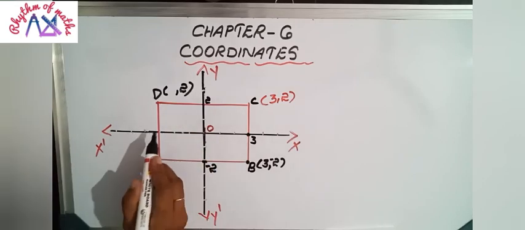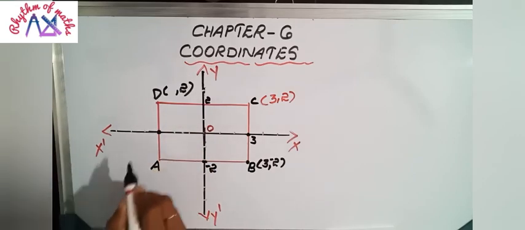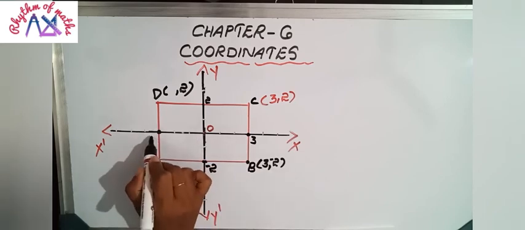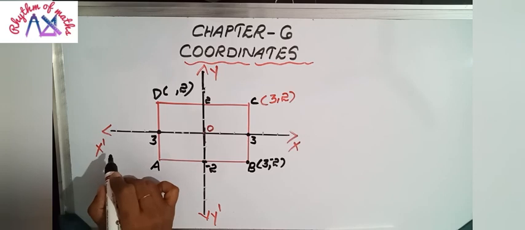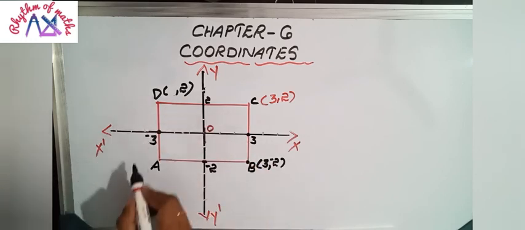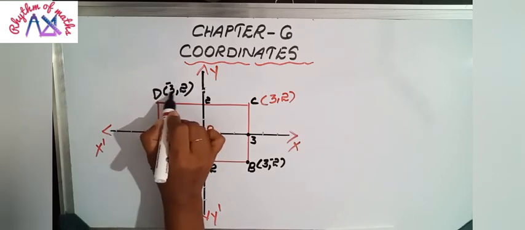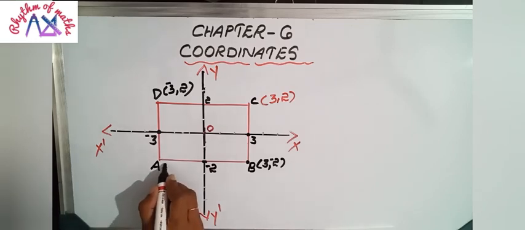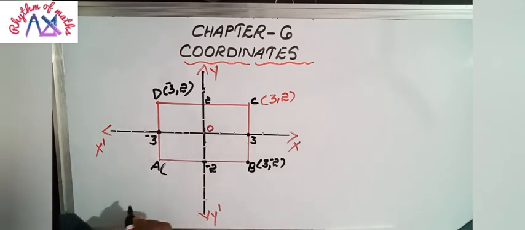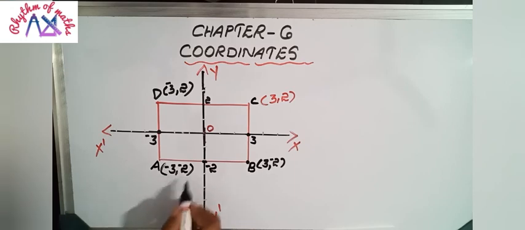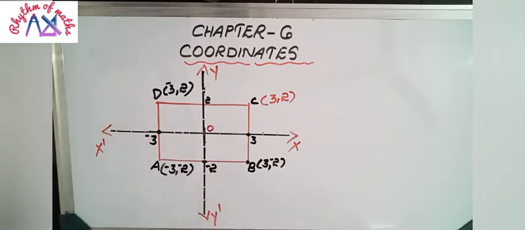Now the x coordinate of this point. Here this is 3, so the same will be here also 3, but the sign is different because it is towards the left. So 3 here means this will also be 3, that is minus 3. It is in the second quadrant, so the second quadrant means (-3, 2). Minus x and y. Now in the third quadrant all the numbers are what? Negative numbers. So the x number is minus 3, the y number is minus 2. So A coordinate is (-3, -2).